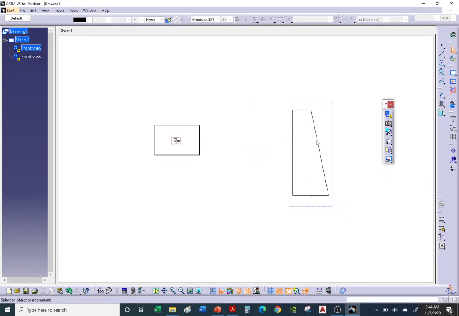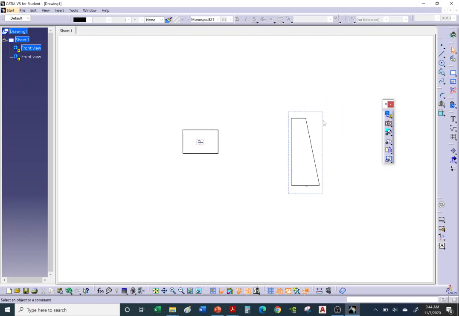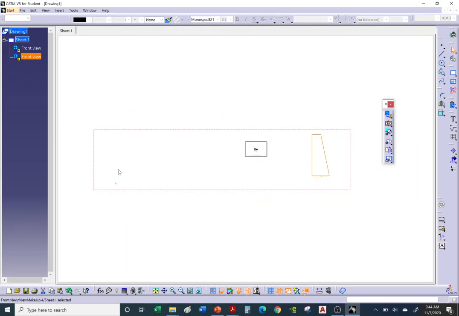Now you can see this is no longer active. If I double click on the frame on this one, it'll be the active view, and it'll show the axis. By the way, you can also activate by double clicking here on the tree. So if I wanted to go back to the other one, double click, and now this view will be active. Oh, let's double click again. There it is. Okay, so again, you can double click from here if you want to make the other view active.